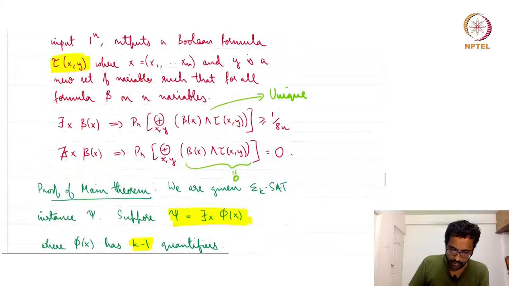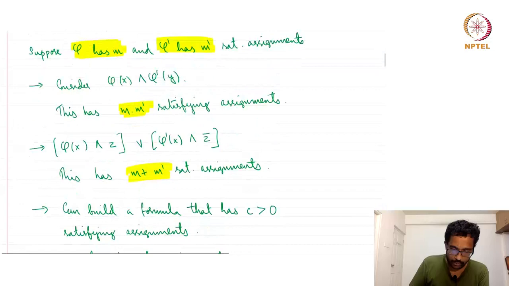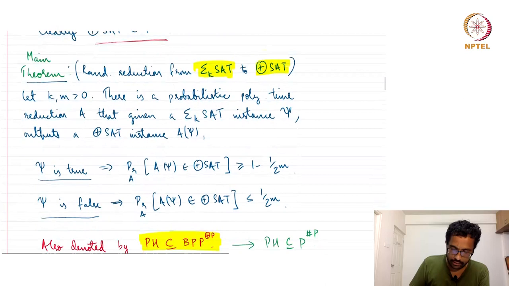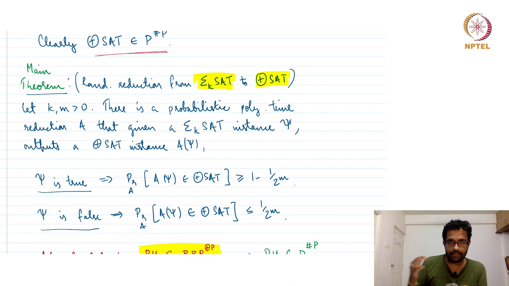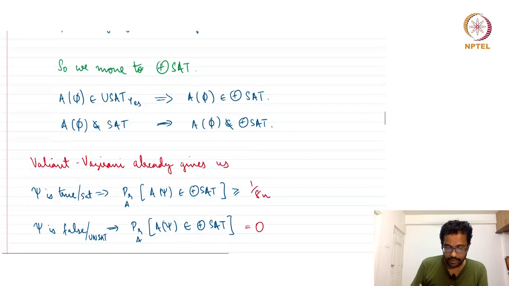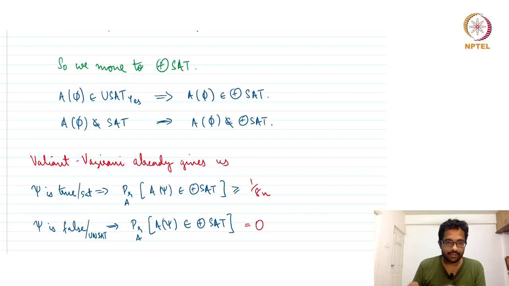So the main ingredients of this proof, again, what we have shown is that the polynomial hierarchy is in BPP with the parity P oracle. And we wanted to show that given a sigma sat instance, we can reduce it in a randomized fashion to a parity sat instance, such that if the input is a yes instance, the output is a yes instance with high probability. So the main ingredient was repeatedly the fact that Valiant Vazirani was an oblivious reduction, right? We just took an AND with some Boolean formula, and the Boolean formula was completely oblivious of what the original formula was, except for the number of variables. And then we noted that using the parity operation, we can represent AND, we can represent OR. All of this can be accomplished using parity, right? And therefore, this allows us to boost the probability of success.